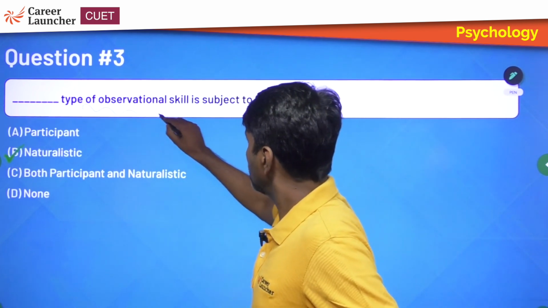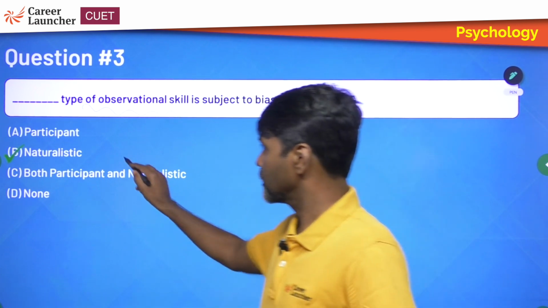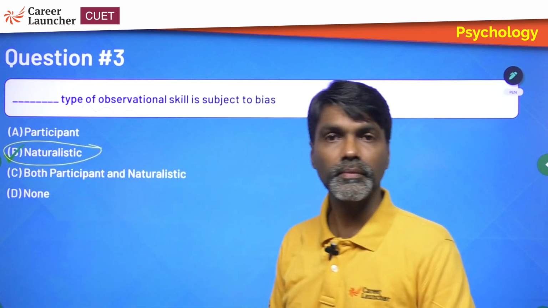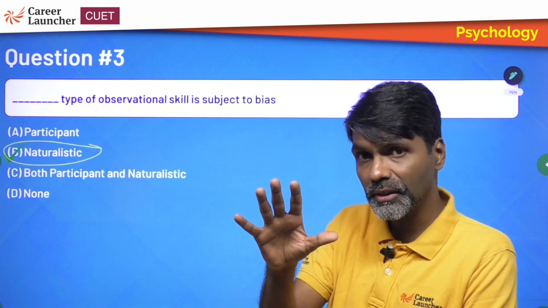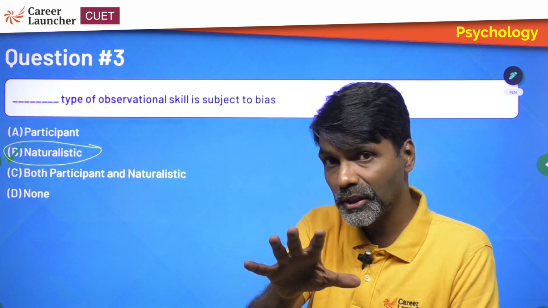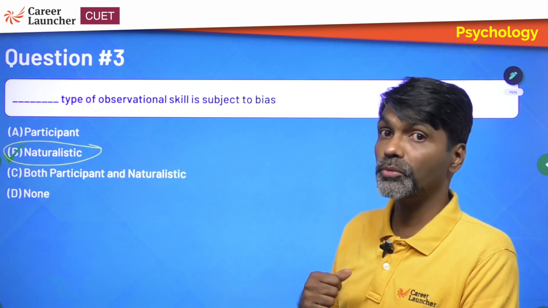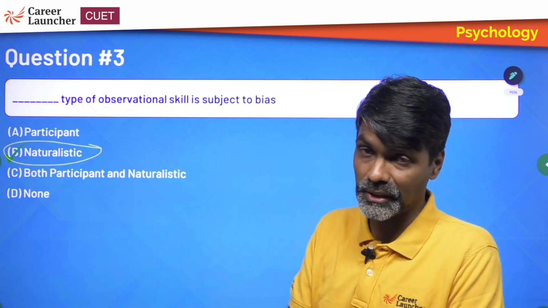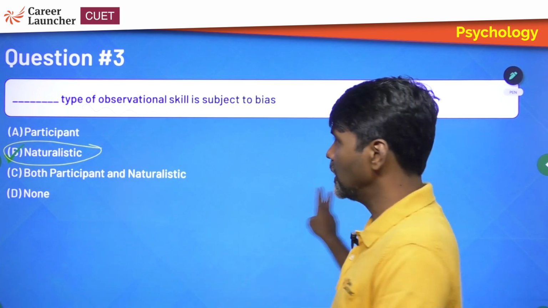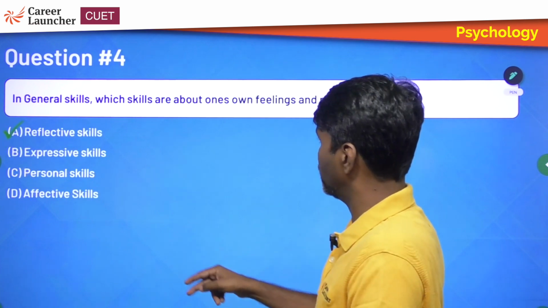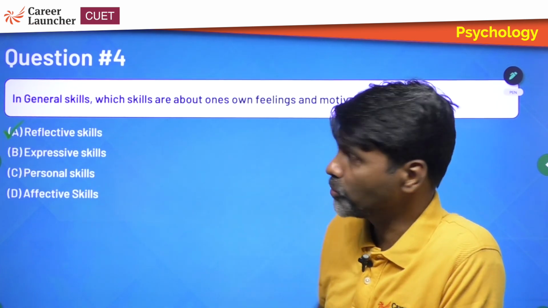Dash type of observational skills is subject to bias. Okay? The moment somebody knows that you are observing and the person is likely to get affected that oh मेरा observation किया जा रहा है, पता नहीं इसका नतीजा क्या निकलेगा, क्या judgment पास करने वाले मेरे ऊपर, ये मालूम नहीं है. ठीक है? It could affect my behavior and that is subject to bias from me as an observer.